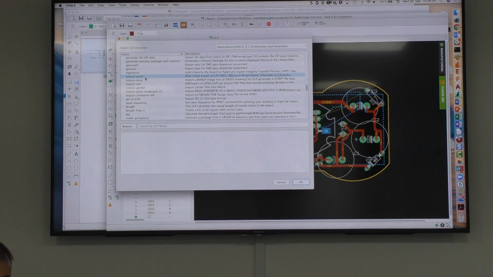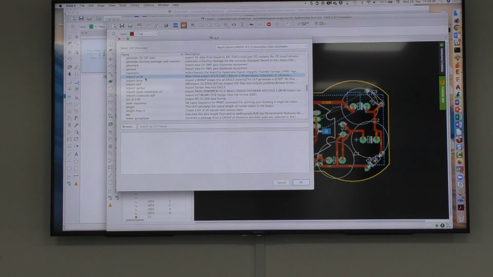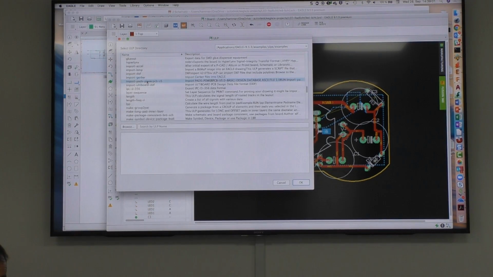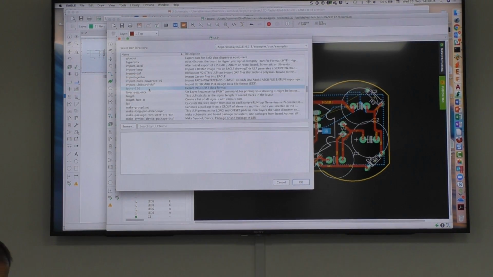Axel imported something some time ago, where we can import files from Altium or from Pcad or from Protel. We have new options now. I think it's done on Library.io. There I can already import Altium libraries, and they are converted into EAGLE format. And there will come some things more so that we are more flexible here. Or if you need special formats, IPC D356, that's an output format, for example.